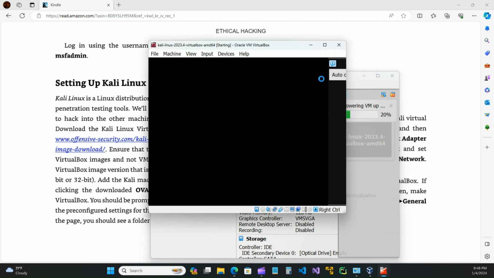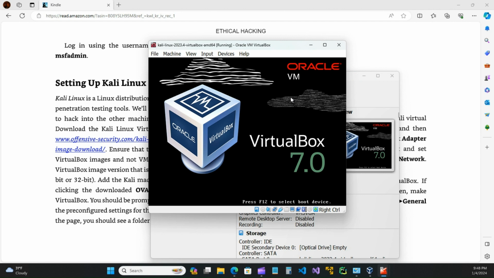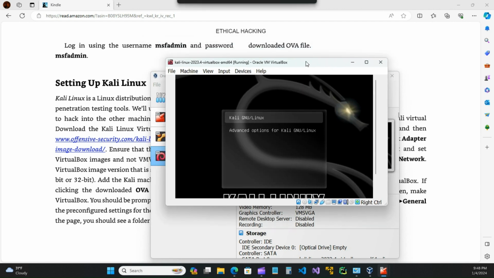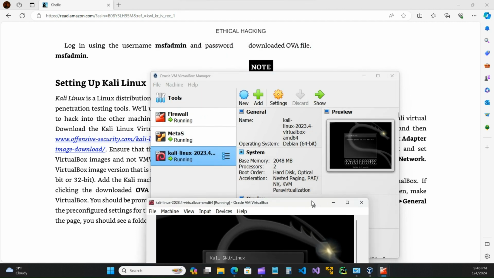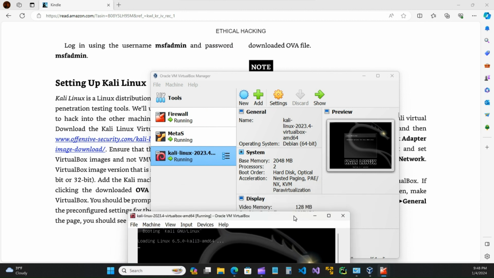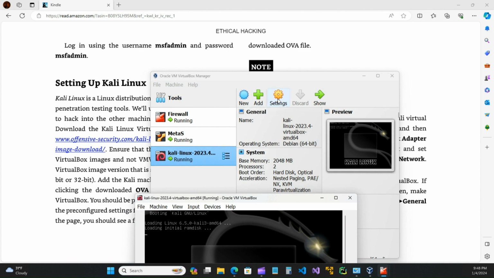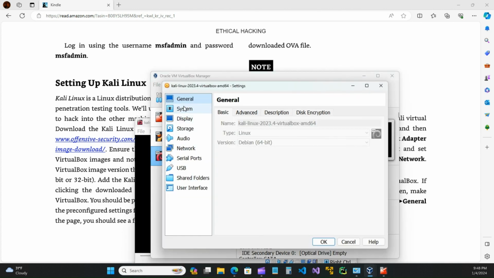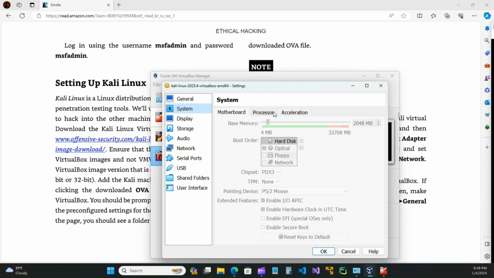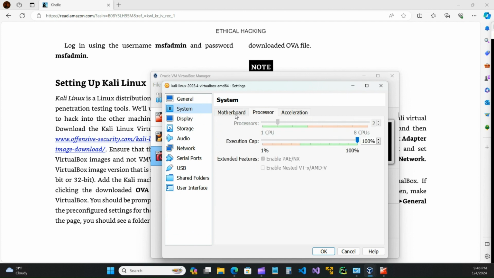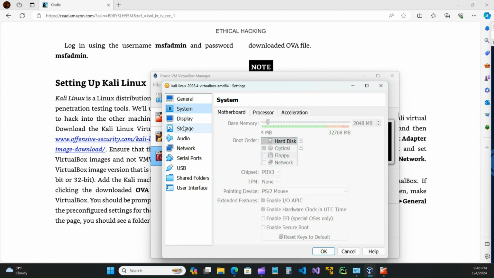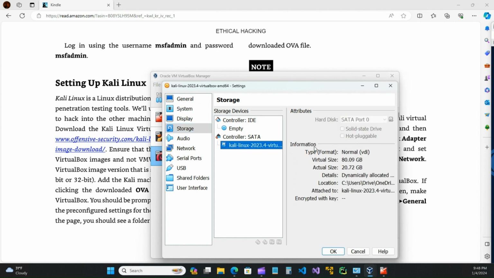The Kali Linux box is easy to set up. It's not the hardest one. This one has two processors though, and how much storage? 80 gigabytes.